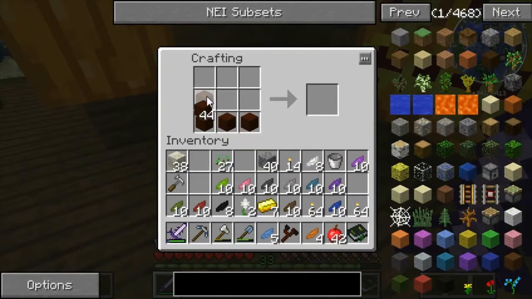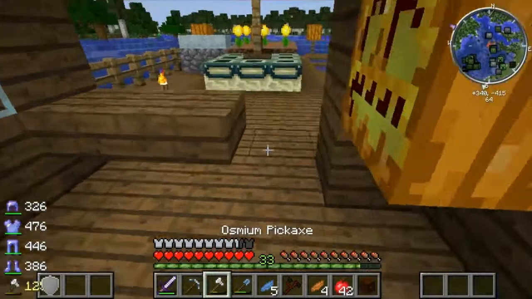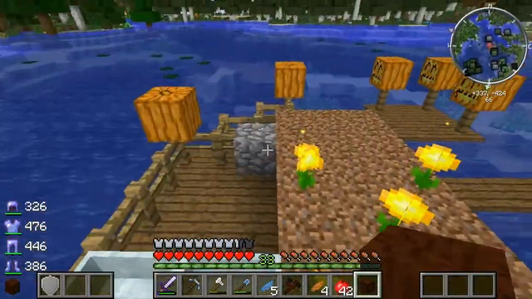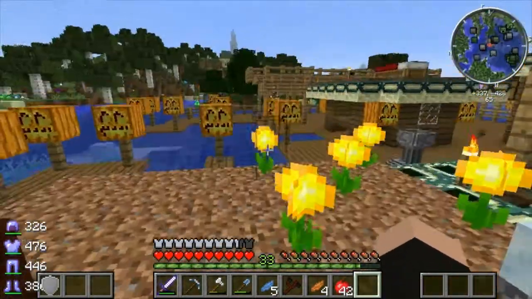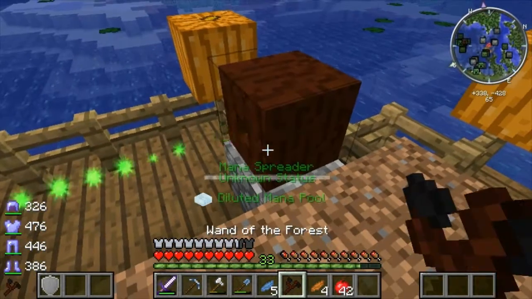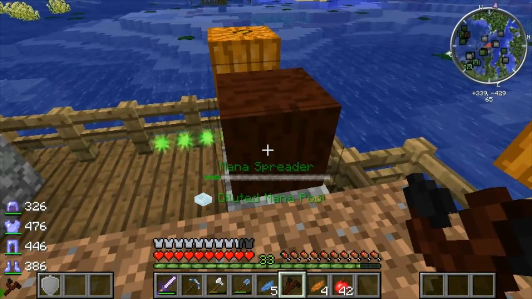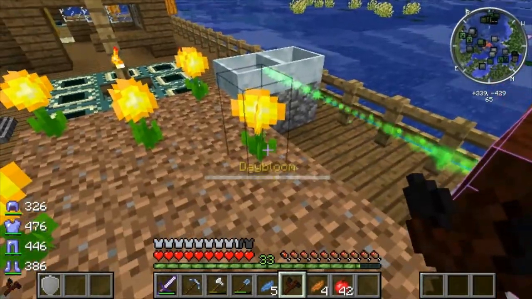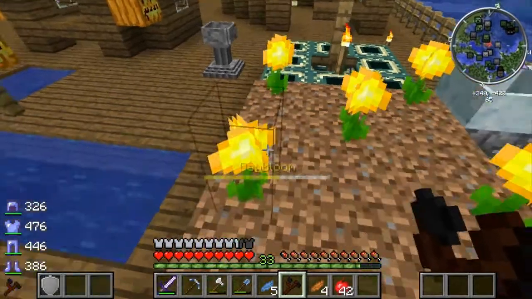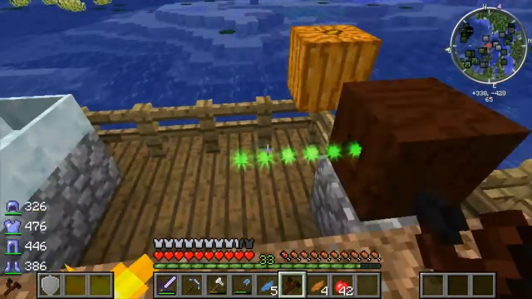Can you hear it, can't you? It's just bubbling away there. And so we, mana spreader. Okay. So, I believe if I take this and do that. Aha! And you can see here it's slowly filling up. Don't know if it needs to be actually closer to these, but it's sucked it. Oh, yeah, no, it's sucking out all of these. Oh, there we go. So it got a little bit.